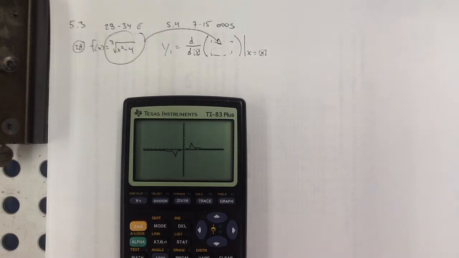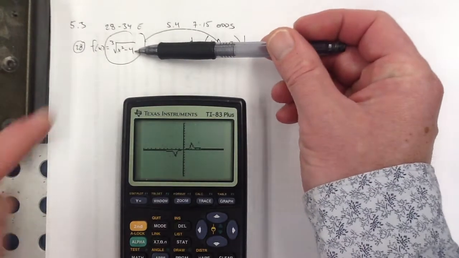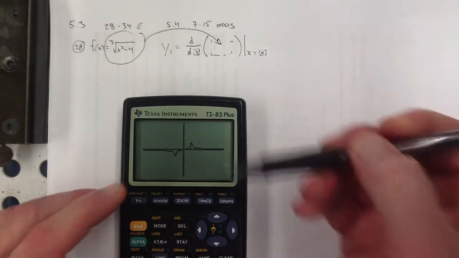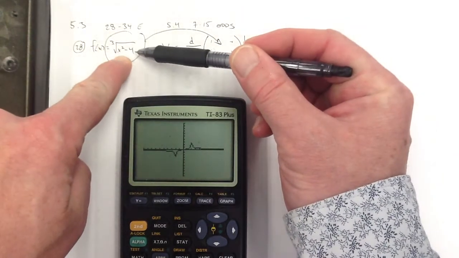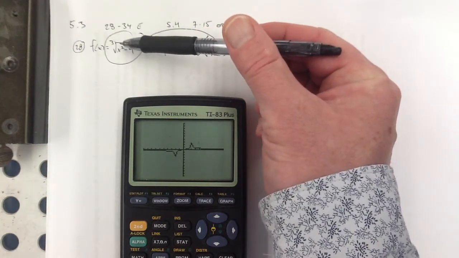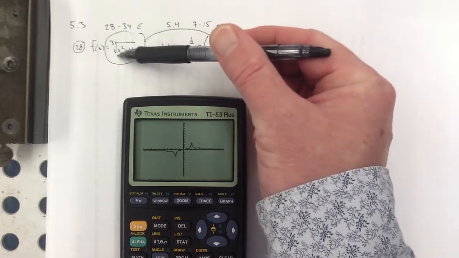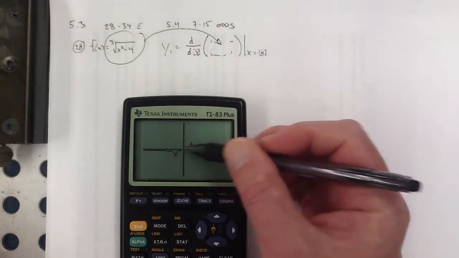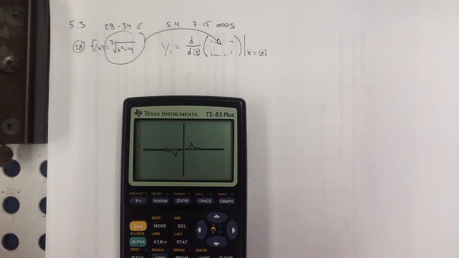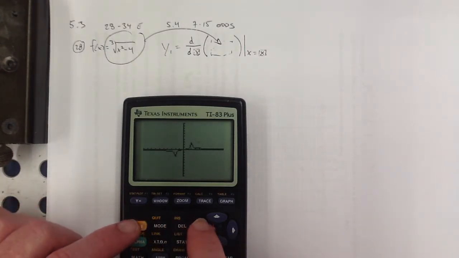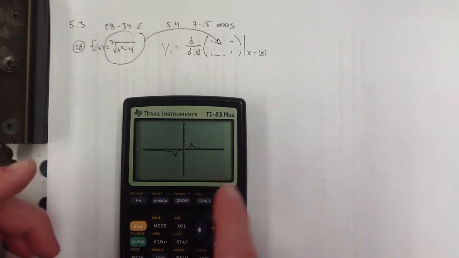All right, so first of all, are there any of these little spiky things in here? That makes me suspicious. Are there any values that I cannot plug into this? No, I'm taking cube roots. You can take the cube root of anything, positive or negative, and there's no denominator, so there are no continuity issues. So these are legit maximums and minimums. They're just pointy ones.